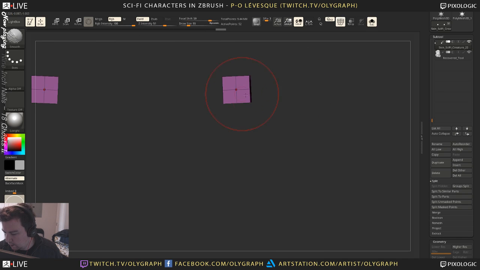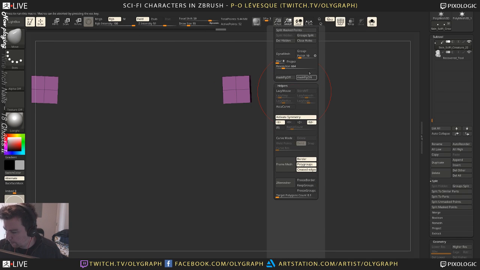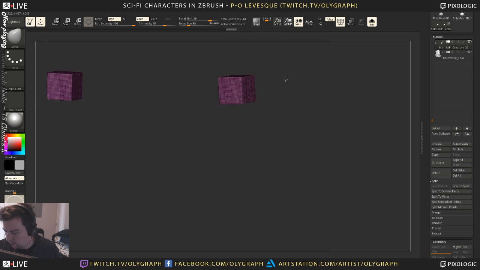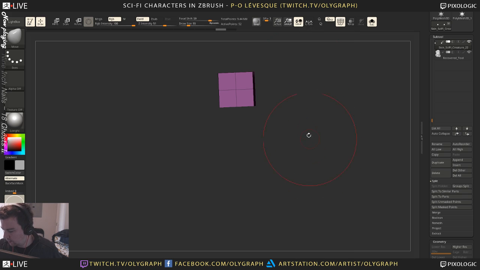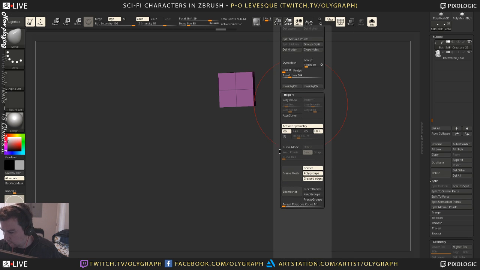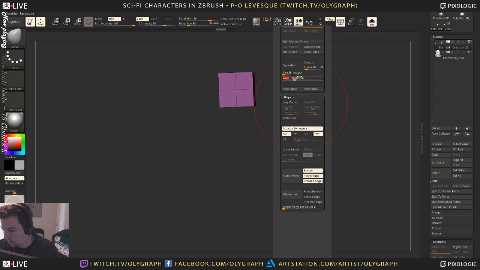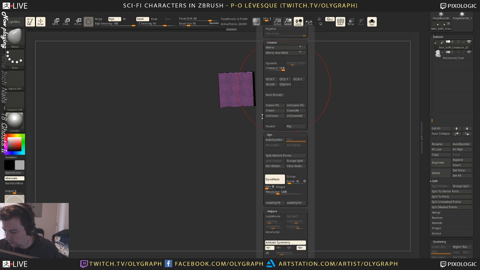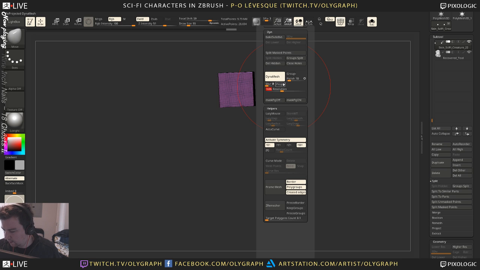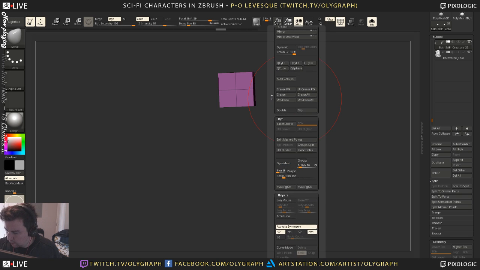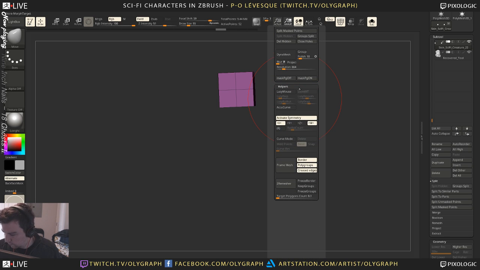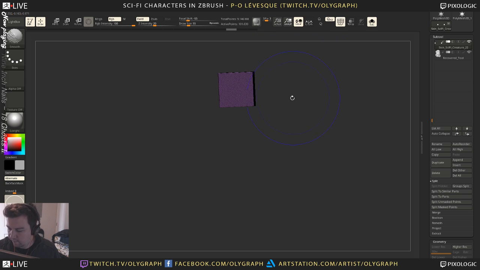Okay, so now I'm just gonna convert this as Dynamesh. A decent amount of polygons. This is a bit too low. There's a plugin you can download which I never used, the Dynamesh Master or Dynamesh something, which makes it easier to set your resolution. I think it's by polygon instead of by density. Anyway, once I find a sweet spot, I always use it. So that's gonna be fine.